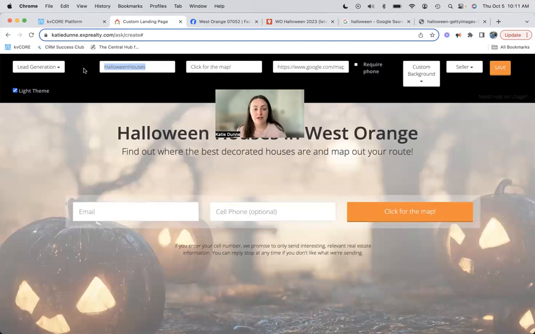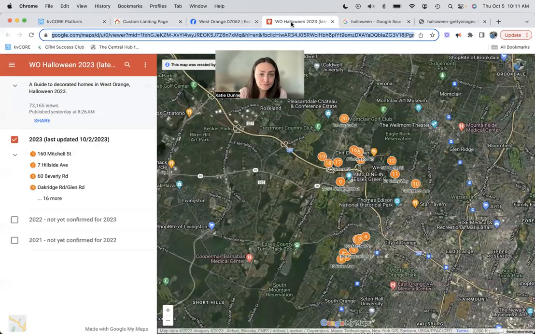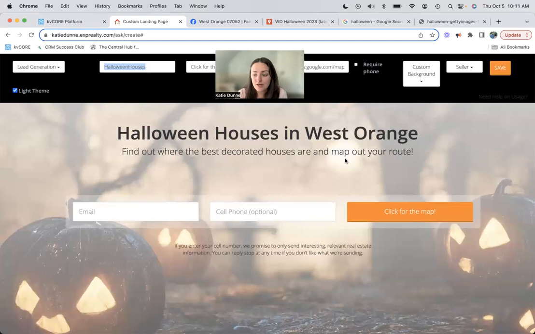You can set them up on a campaign saying, hey, the average house in West Orange is going for this price. Do you ever think about selling? Blah, blah, blah. And then they might unsubscribe once they get what they want, this Halloween list, or they might stay on your list, start getting information from you, and then become an actual lead. So I hope that helps. And I hope somebody else is making the list for you in Google, because it's so much easier when somebody else does it. Then you can just put the URL in and you're good to go.